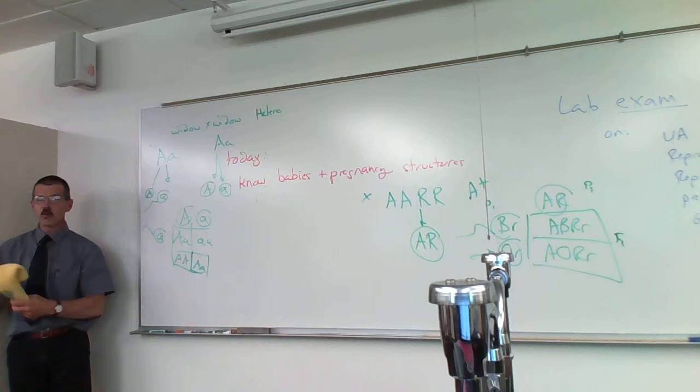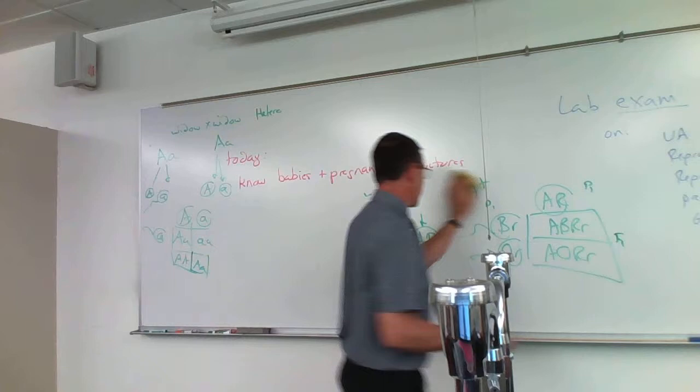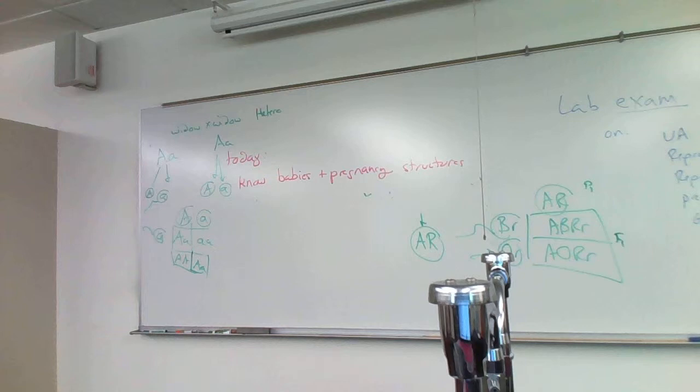Just do a review of 1-12. Go through that last lab and see if you can do those shared problems. But the other stuff you're supposed to know is on pregnancy. There are only two models you have to know for your lab exam next week, about three. This box, you need to take a picture with your phone. It's all fogged, but you're supposed to be able to look at these pictures and find what's going on.